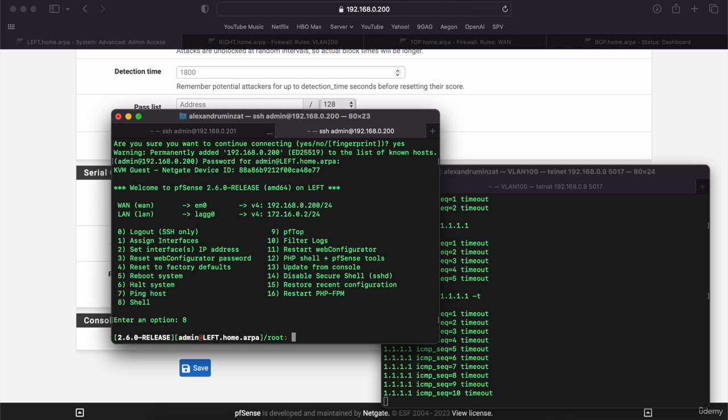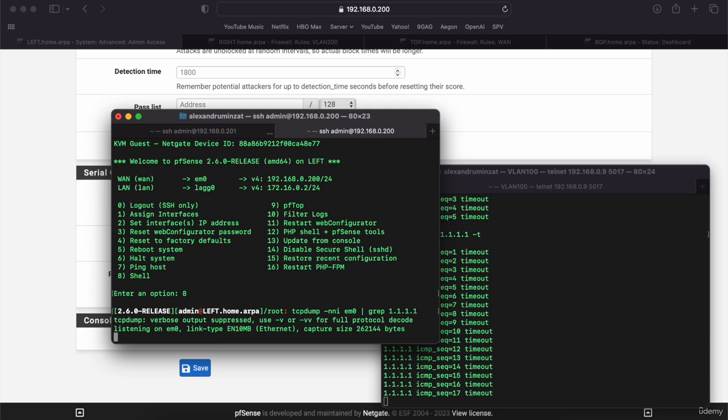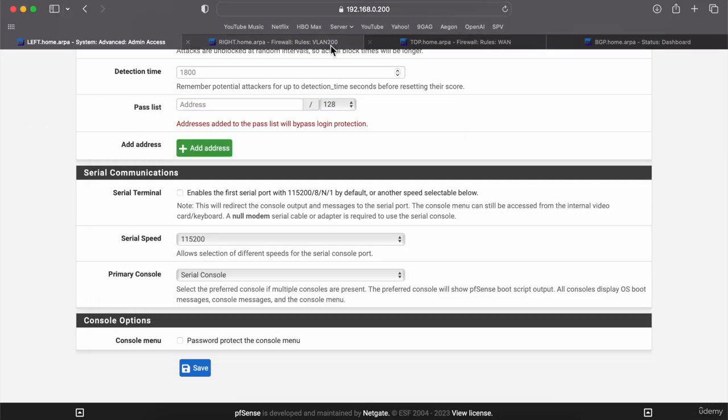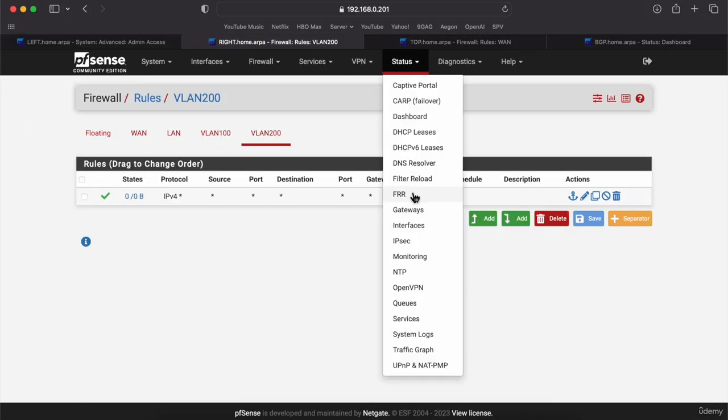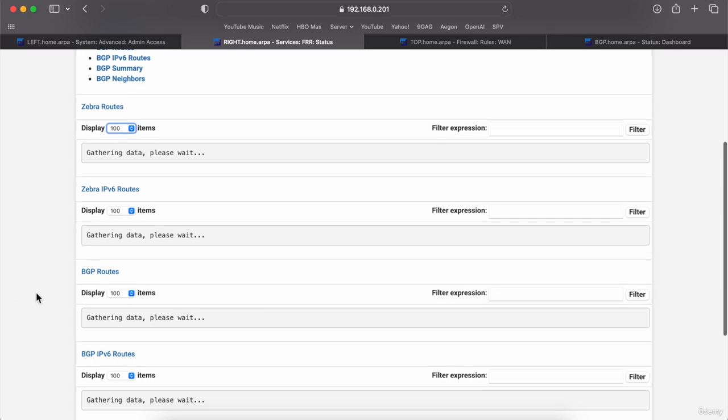Go to shell and I will perform a TCP dump on the EM0 interface, and I will filter by the PC1 IP address. Which means that I have to check the BGP right now to see from where I'm receiving the 1.1.1.1.